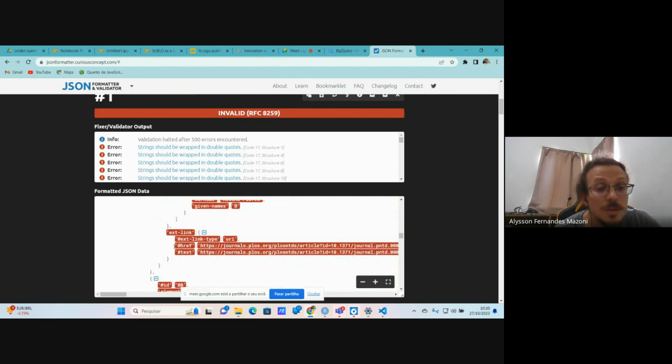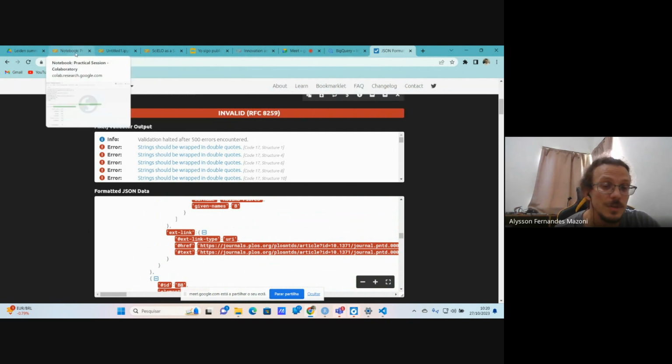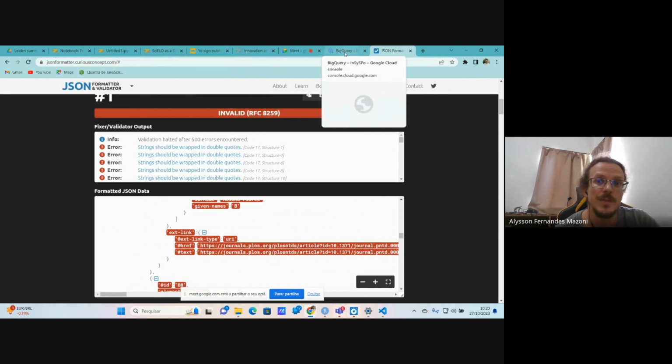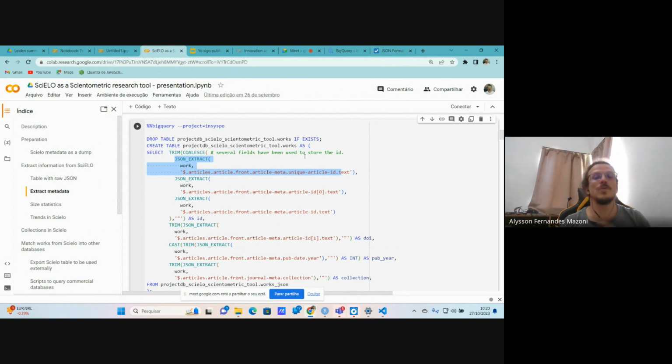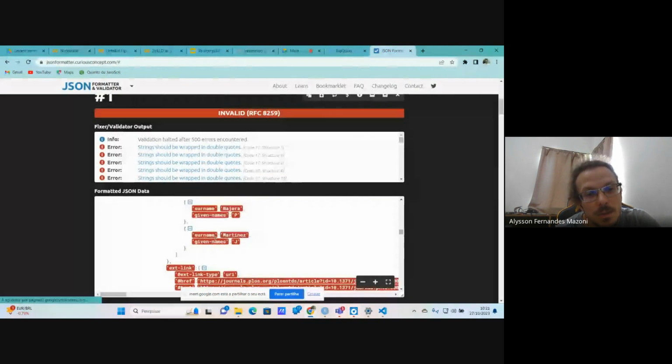So our job is to transform this into tables, right? So we can query them, so we can analyze them. One way to do that is to use this statement, JSON extract, and then I study how the JSON is built, how it's constructed, which kinds of fields it has, and what kinds of field names it has. So I can find where the author is, where the title is, where the publication year is.